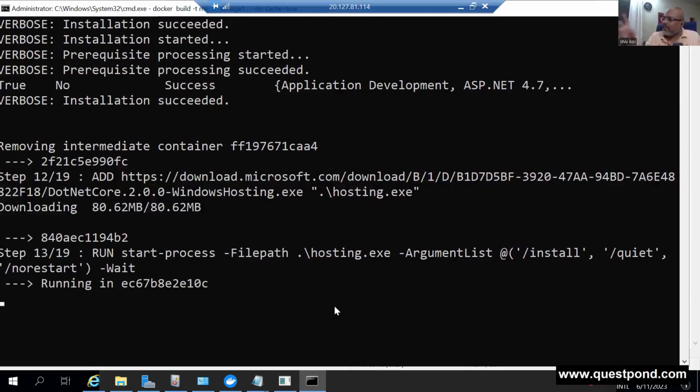Try to disable ASP.NET 4.5, see what the errors are, try to write them to a log file, and see how you can view them from the outside instance, and so on. So it is installing the hosting exe, and then we'll see it. Okay, let us go and see what else.